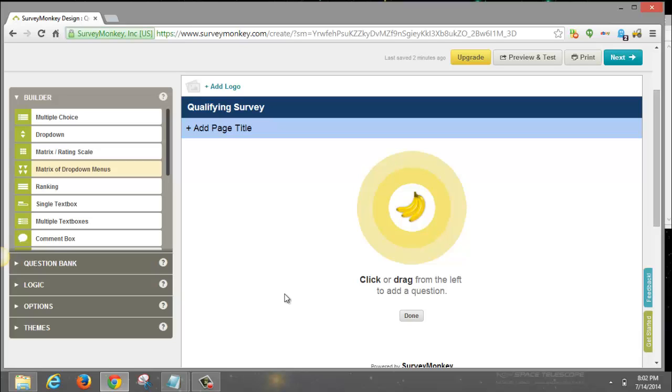This totally removes the need for printing anything off, or having to carry around a clipboard, or a folder, or a bag full of surveys or anything like that. This is huge, right? It shrinks all that down into a single link, something you can write down on a piece of paper, very, very teeny. And it's all digital, which also means that while they're taking the survey, it's archived for you, so you can go back and study and look back on it. It's a huge tool.